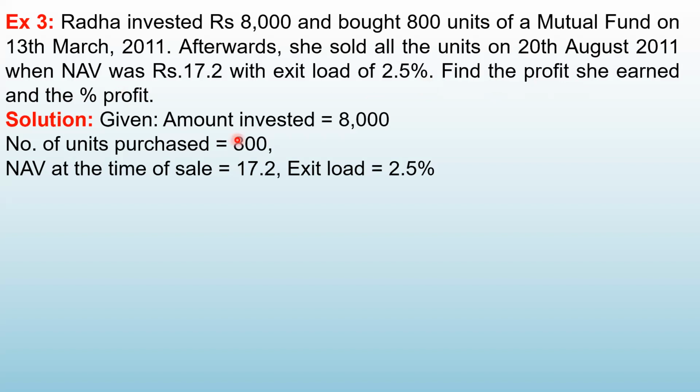Okay. So first of all, we will find out the profit. Now to find the profit, what you have to do: amount received minus amount invested. That is the profit, correct? So amount received, you have to find out. Amount invested is already given. Okay, so amount received, when do you receive? When you sell, correct? So you have to find the selling price. Okay, so find out the selling price of a unit.